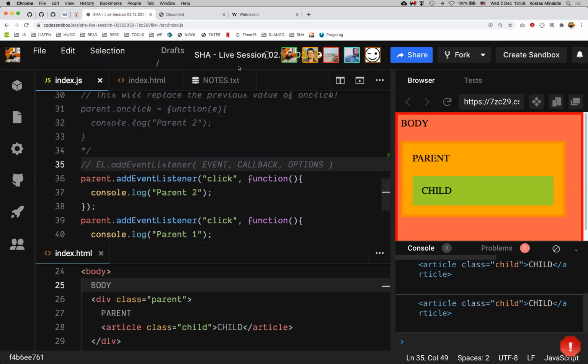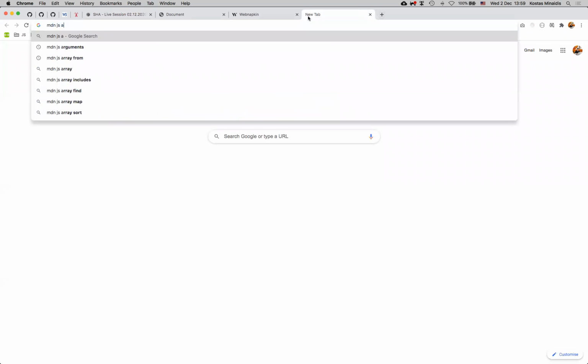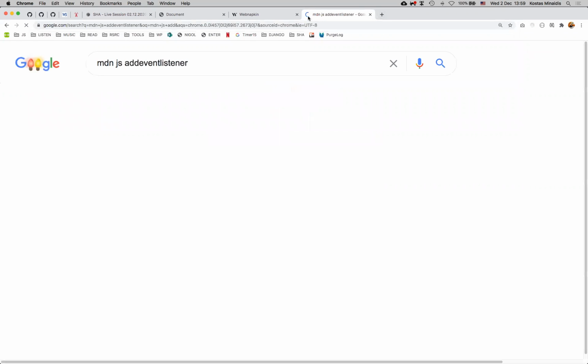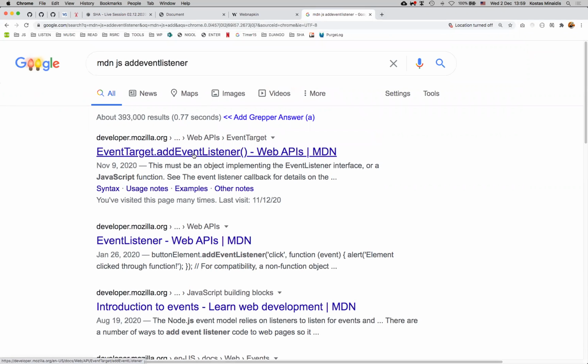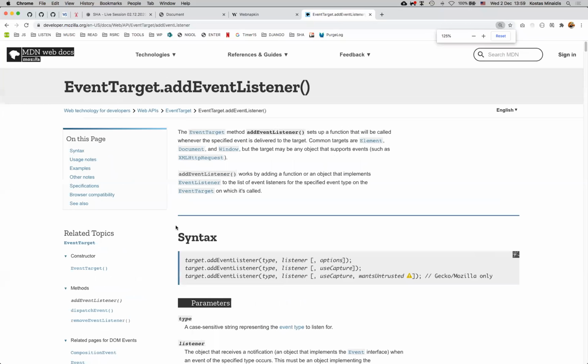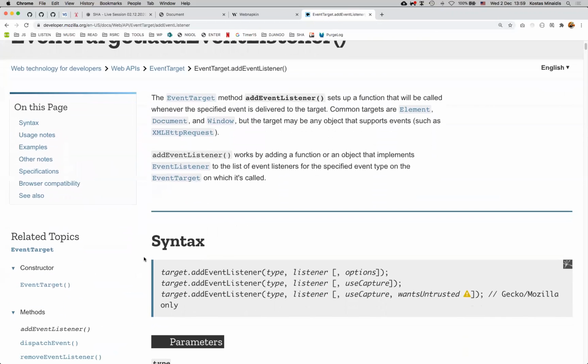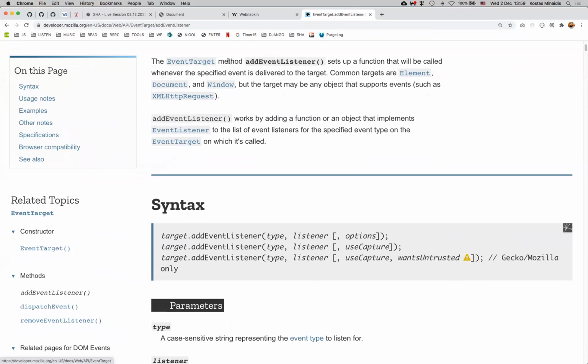So let's head to our favorite documentation. Let's search for MDN. And we'll see that the event target method add event listener sets up a function that will be called whenever the specified event is delivered to the target.